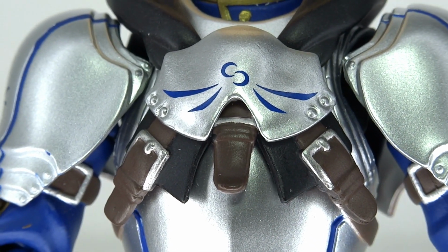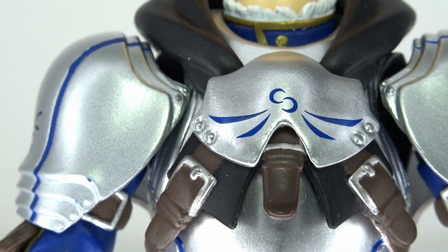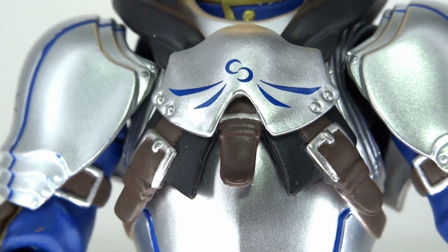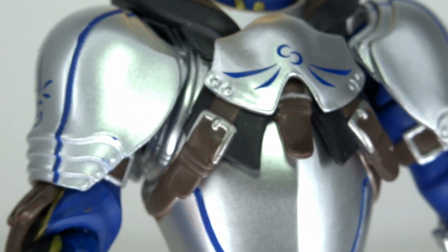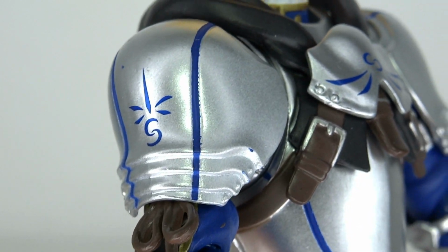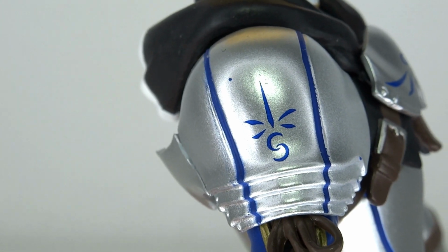I want to go a little bit deeper here because the paint is exquisite on this figure. I have not seen many issues. You have the symbol in the chest, the belt buckles that go down, the shoulder pads. There's a blue spot, unfortunately. But overall, there is some bleeding over here. But as I'm saying, I really want to go in deep. There's not a blue spot.